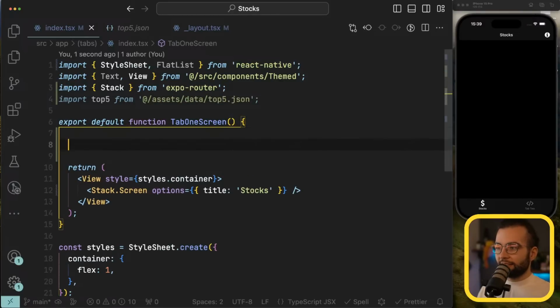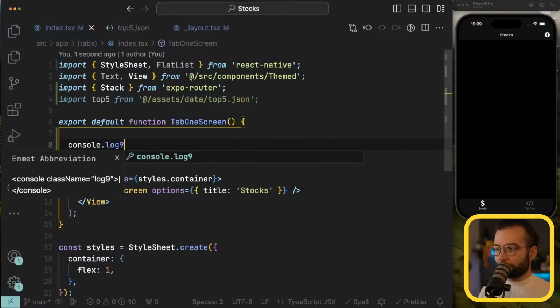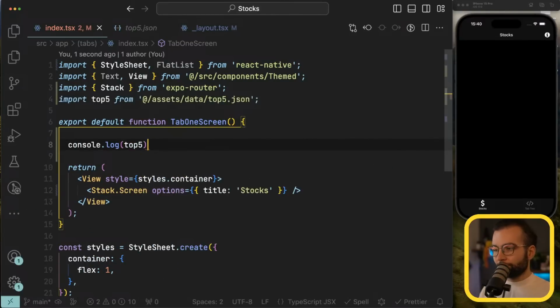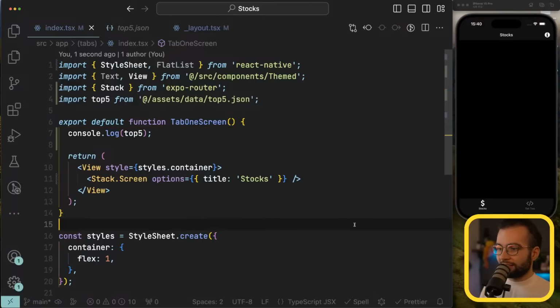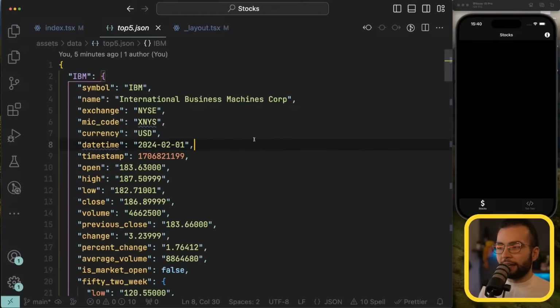If I start by console logging the top 5, or in a way you can see this even in the JSON file, the top 5 JSON is not an array, but flat lists work with an array.